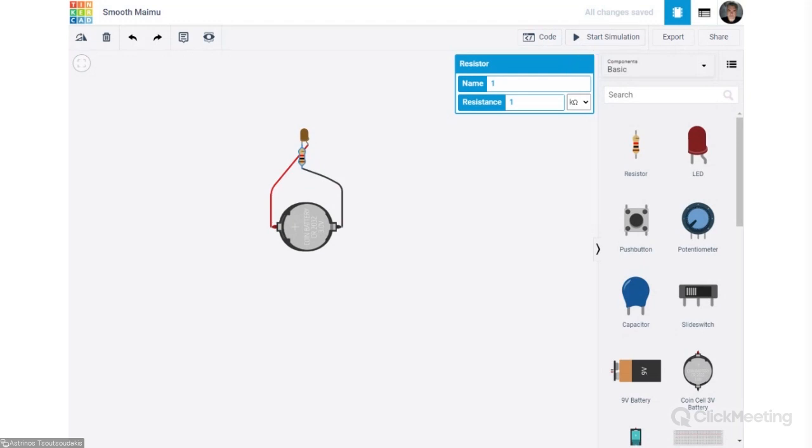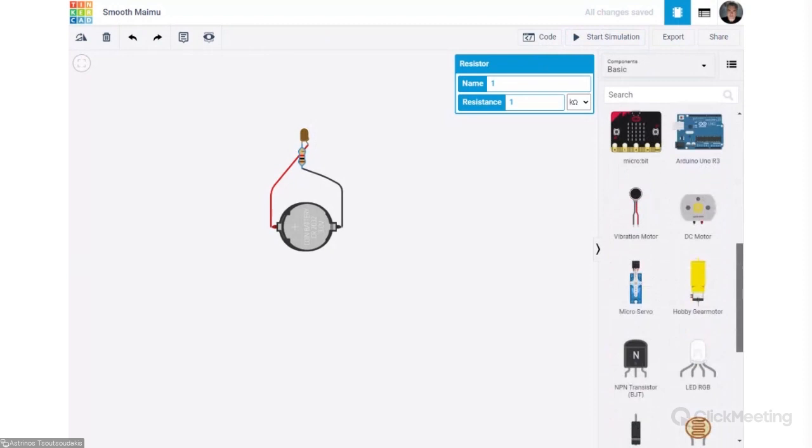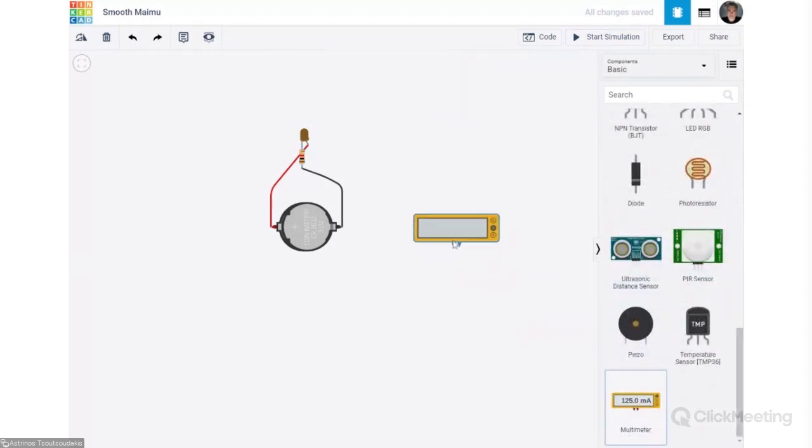I need a resistor that is much lower, but I will start the simulation. It somehow lights up.